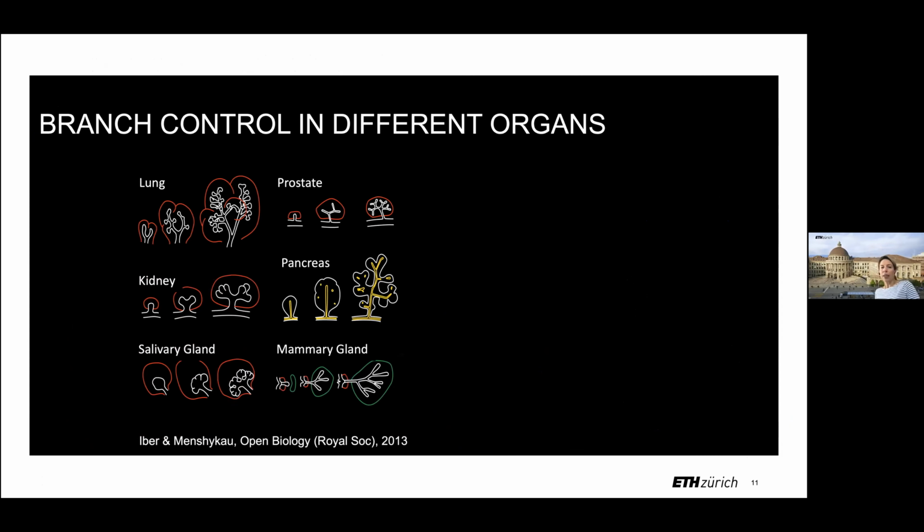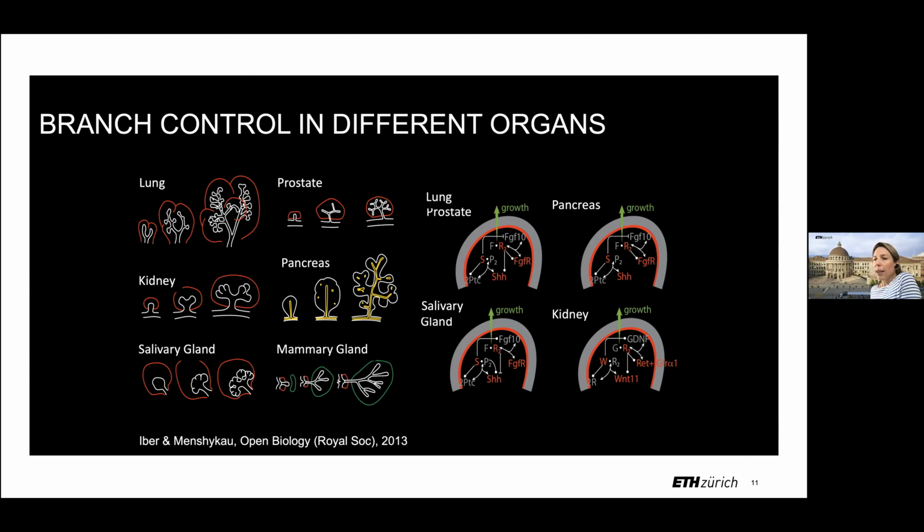And interestingly enough, we have a huge number of branched organs in our bodies. And all of these organs rely on FGF10 and sonic hedgehog to guide branching morphogenesis. The only exception to that is the kidney, and the kidney relies on a protein called GDNF and Wnt. Now, both are very different pathways from FGF10 and sonic hedgehog, one would say, even though GDNF converges on the same transcription factors. So there seems to be some similarity, even though GDNF is formally a member of the TGF-beta family.